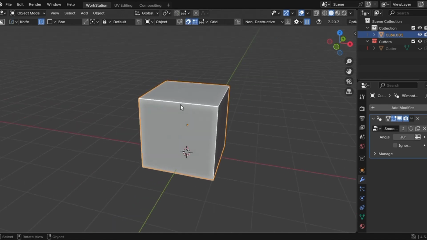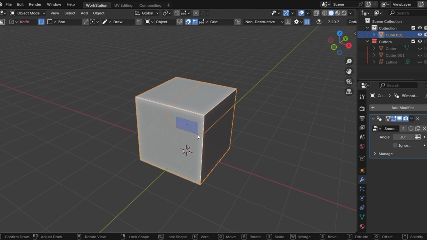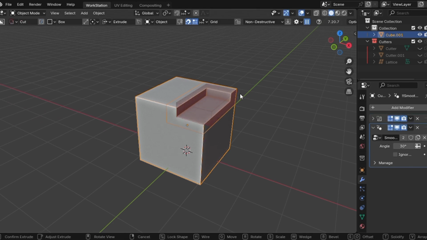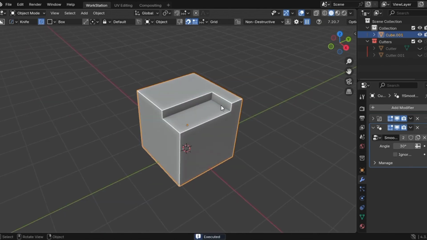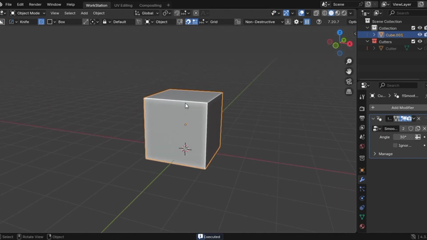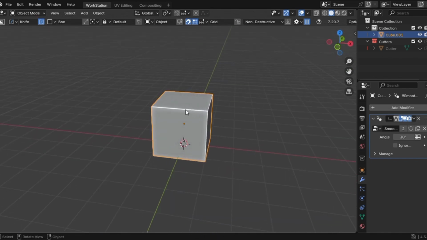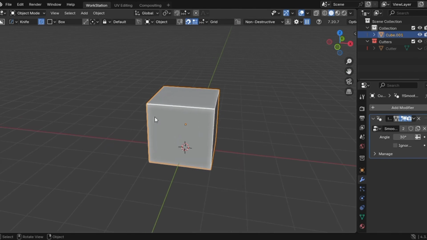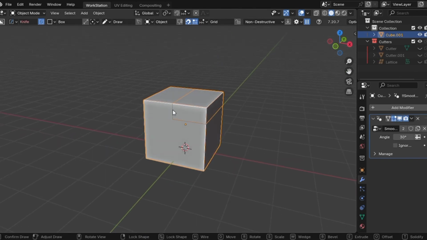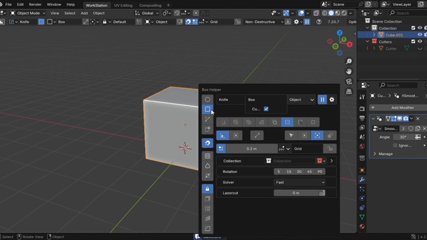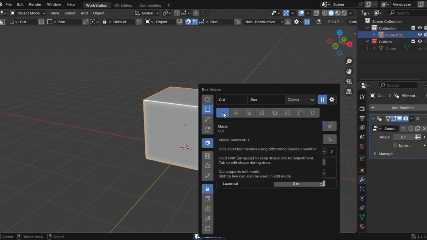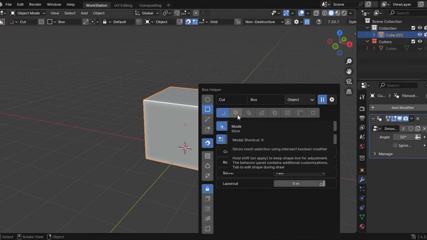Finally, the last mode is something we've already seen: Boolean cut mode. Perform a cut and press X again to cycle through the modes. When it returns to its default state, it functions as a Boolean operation, cutting through the mesh as expected. That's it. These 3 modes, slice, knife and Boolean cut, give you powerful control over how you modify your objects. Next, let's learn about operations.